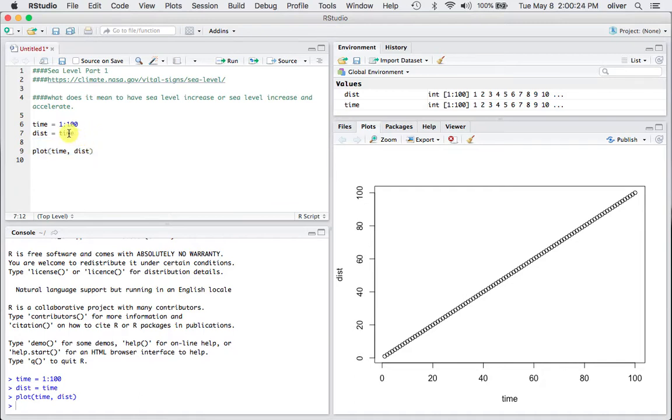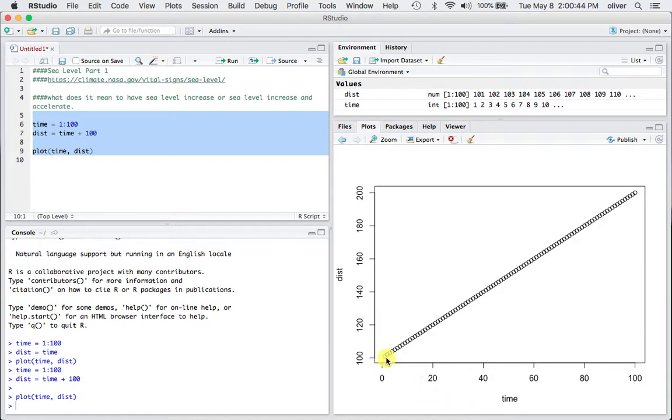Okay, we can come back up here and say, well, what happens if there's some kind of offset? We don't start at 0 with our car, we start at 100. This is what's called having an intercept. So let's go ahead and plot this. And what do we get now? Well, we're starting at distance 100, and at time 120 we've traveled to marker 120, and since we started at 100 and we ended up at 120, the difference between these is 20. In 20 hours, we're still traveling at 1 mile per hour.